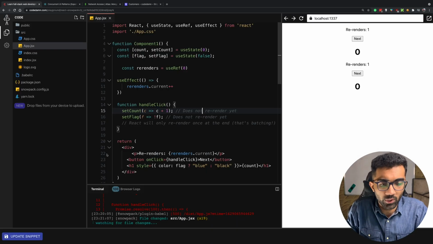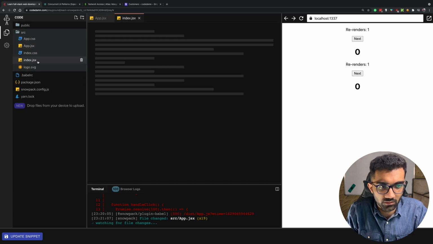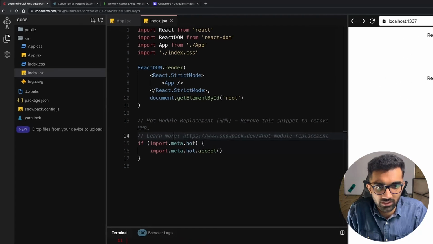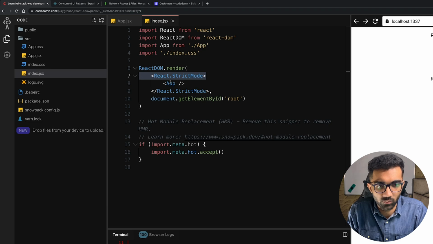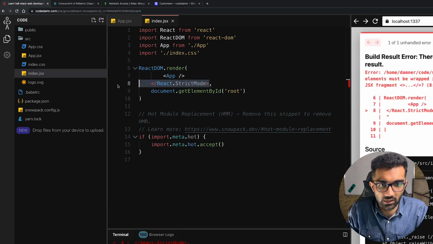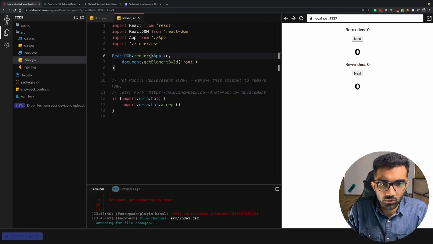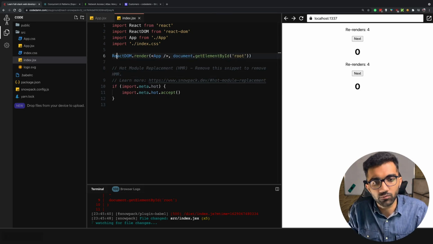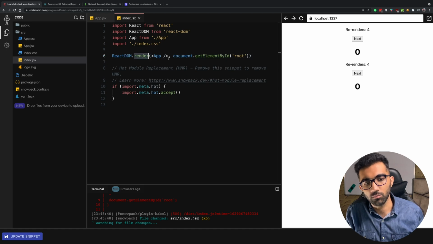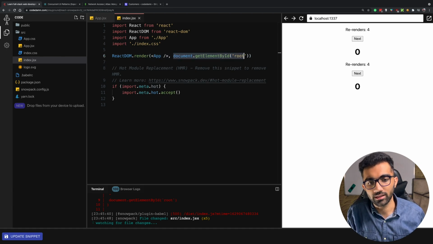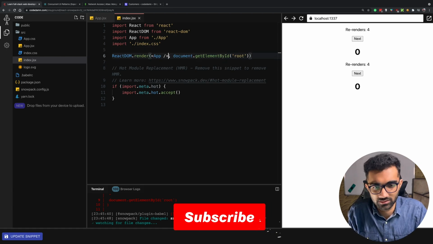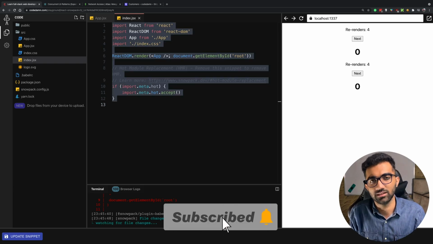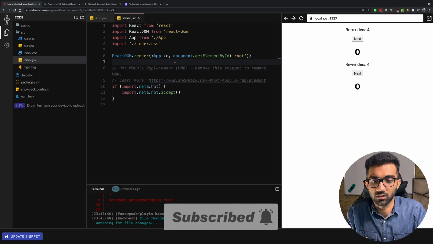So what I want to do here is go inside the codedamn playground, open the index.jsx file, and I will just remove the strict mode for now. The moment we do that, you're going to see that we have this line called ReactDOM.render, then the component and where it should be rendered on the screen. This is pretty standard stuff. We have discussed this in our React course and full stack learning path as well.